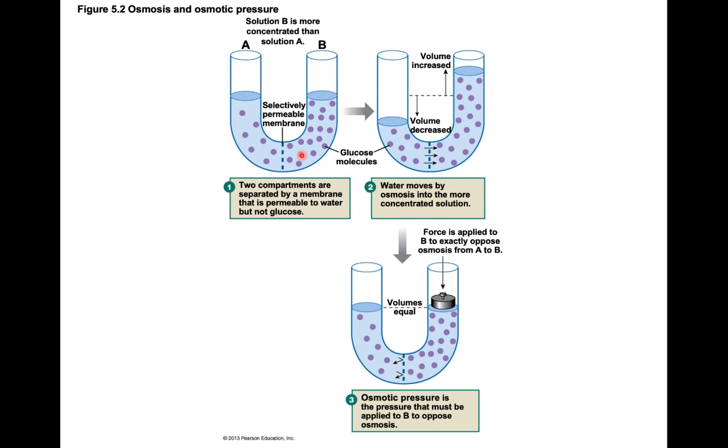Another way is to say, hey, if you took a straw and you tasted the water here versus here, which one would have a stronger flavor? Well, B would taste a lot more sweet. Now, by definition of osmosis, again, water wants to move towards an area of higher concentration. We just said that compartment B has a higher concentration. So with that being said, the water from A is going to want to move over to B.